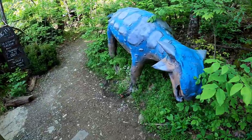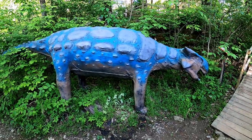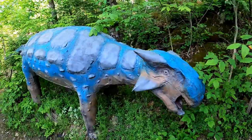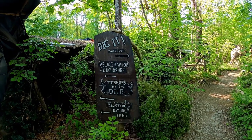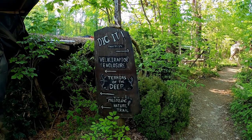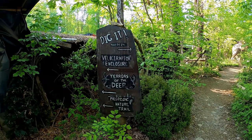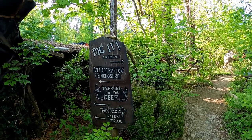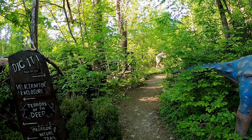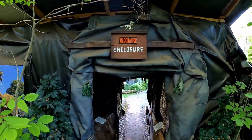Oh what do you know, it's an ankylosaurus! That would hurt if he stuck me with his tail. So if I'm reading this correctly, if we go to the left it'll take us out to all the real enclosures and whatnot. It looks like this way just goes to the dig site. I think we're gonna go check out all three. Raptor enclosure — why do I feel like this is not gonna end well?